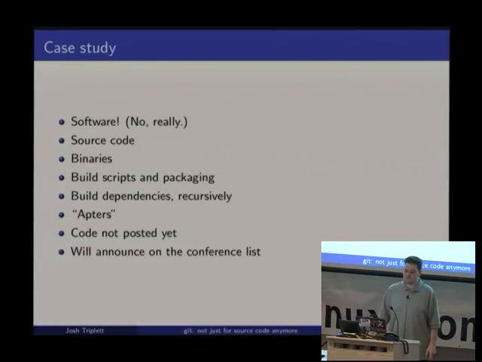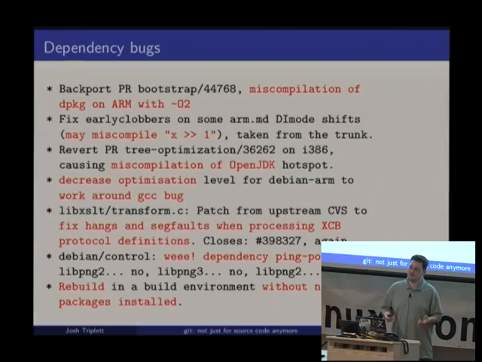For what it's worth, this software is called Aptors. The code is not posted quite yet because I thought you might prefer to see slides at this conference. And so I will be announcing the availability of the code somewhat later on the conference list as soon as I can. So the motivation for doing this was primarily getting sick of bugs with dependencies.